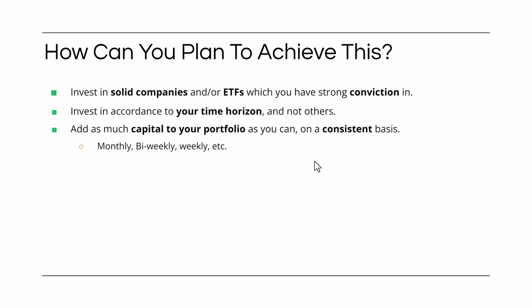You get the gist. Maybe you want to do $500 a month. Maybe you want to do $500 a week. Whatever it is, whatever you plan to do, as long as it fits in your budget, in your personal finances, stick to it. Do not make excuses to not add money if you can. Now, if there's emergencies or something like that, 100%, do what you need to do with your money. What I'm saying is, let's say you have $500 that you could add to your portfolio, or $500 that you could go buy like a crazy jacket or shoes, whatever. Use it the smart way, think about it in that sense.